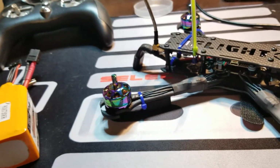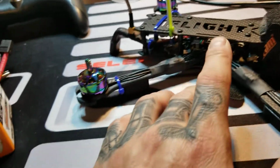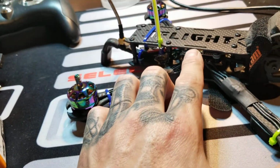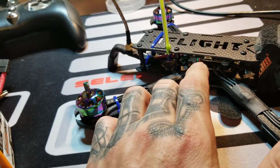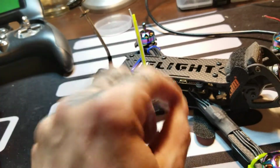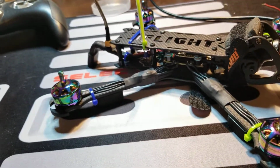iBus, simple. One weird thing, because I'm still learning. The other board had a pad that actually said S-Bus on it. This one did not. This one just had RX1. So I took a chance, wired it to that pad, checked it. Awesome. Yeah, so I've got to get out and fly.